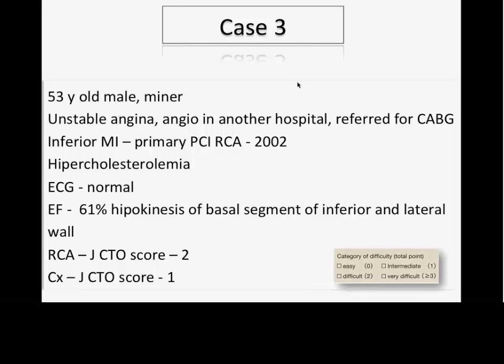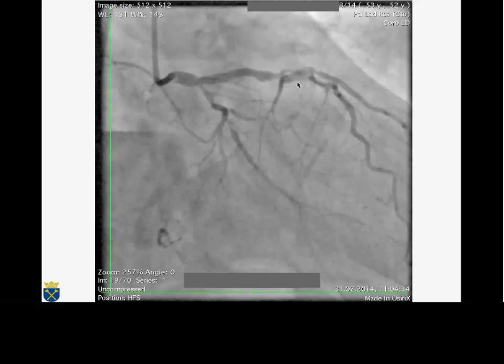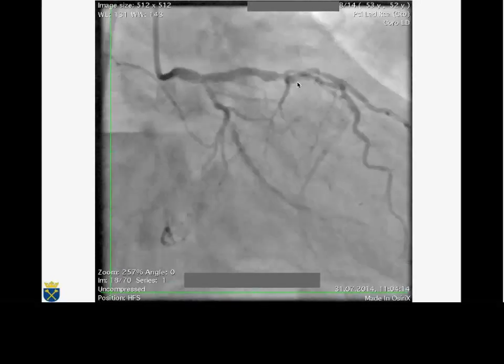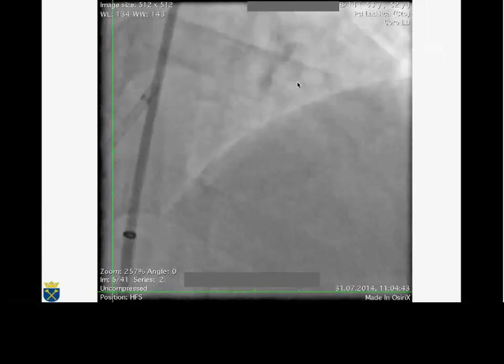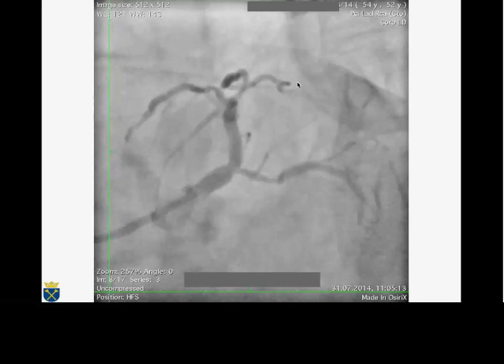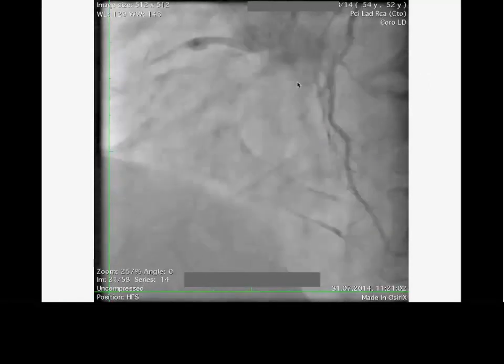And we found in this angio three-vessel disease: severe stenosis of the LAD, a completely occluded right with J-CTO score 2, and a completely occluded circ with J-CTO score 1. You can see this is the left system, proximal occlusion of the circ, some disease within the left main, the right coronary artery, the distal part visible from the left, and within the middle of the LAD, very diffuse and severe stenosis. And this is the spider view. You can see also some plaque within the left main, but not critical. And this is the right, so, a long occlusion.